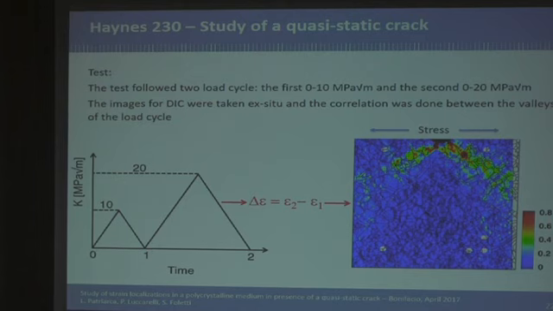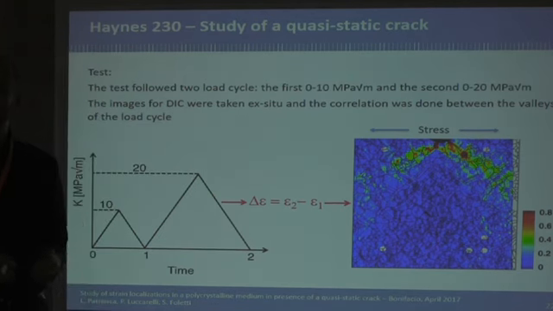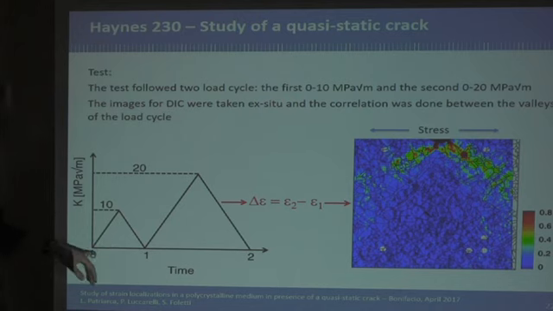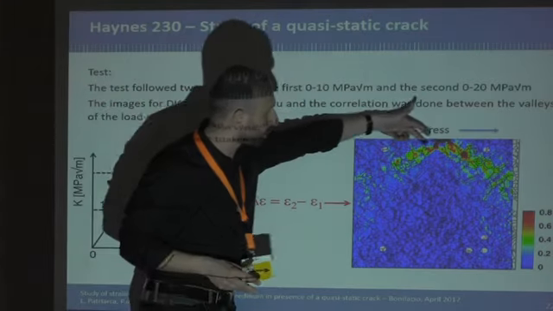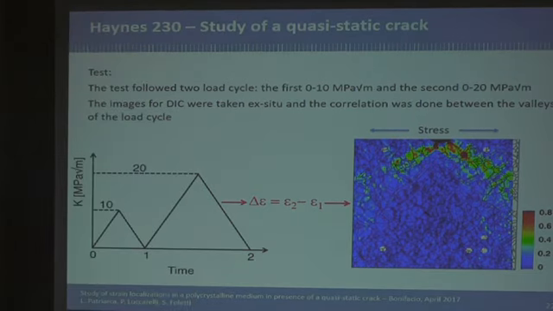Now, you may ask why we calculate only the residual strain field. Because for now, our experimental setup does not enable us to reach subgrain strain resolution in situ, so in real time. For now, we are only using high resolution microscopy, but we can do this only out of the load frame. So the DIC works pretty well, but we can only estimate residual strains. But anyway, the main information that we have from this experiment is that we know the active grains in front of the crack tip. Another limit of this experiment is that we also have for sure the effect of the notch. But this is not that important, because we are trying to see if the crystal plasticity code is able to predict this strain localization due to both the notch and the crack.